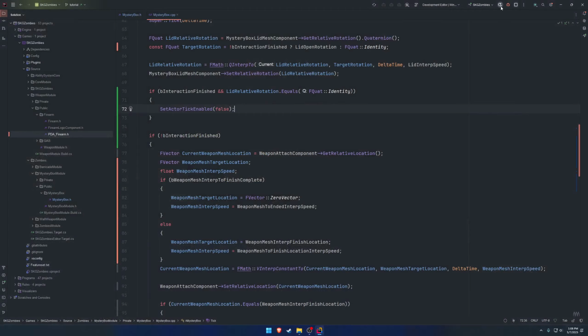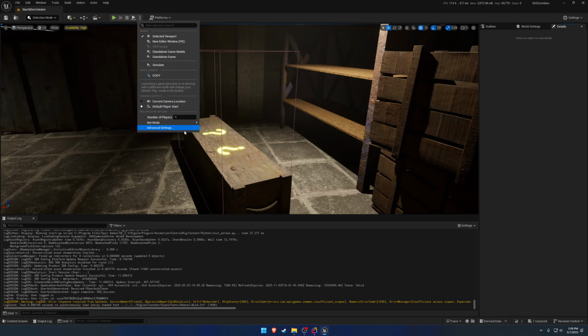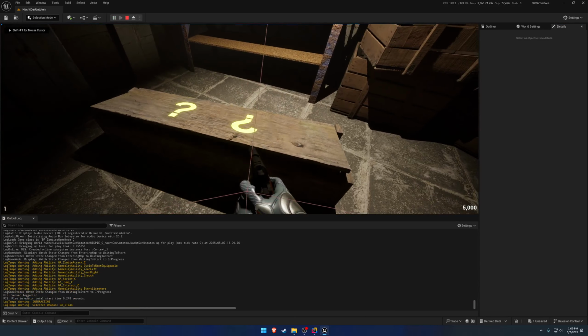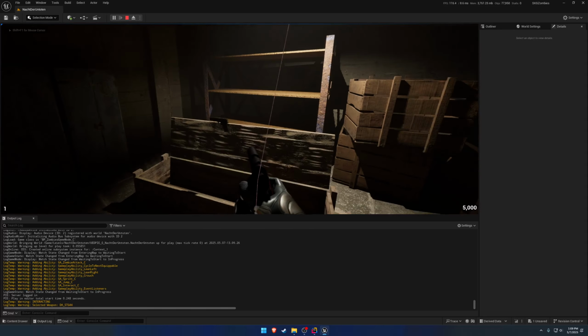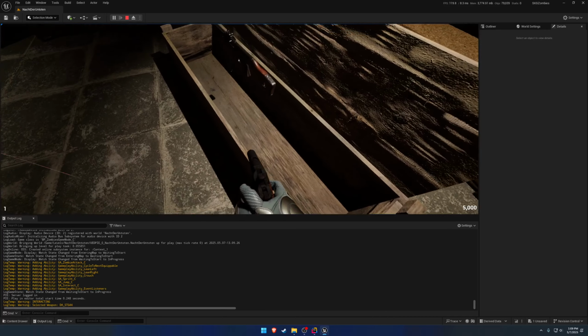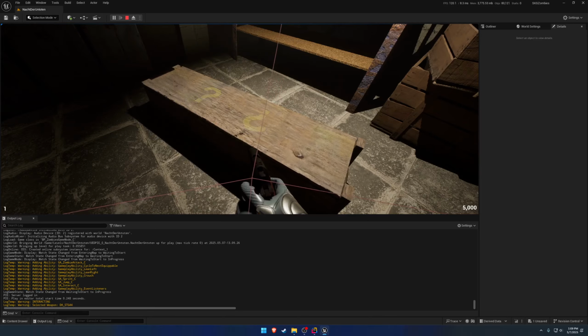So let's go ahead, recompile and relaunch and make sure everything works as is. There is a problem that we still need to fix regarding replication and all that stuff, but we'll get to it in a moment. Okay, once we are back in the editor, let's press play. So we buy the box, the firearm cycles through, hits the top with the selected weapon, starts going back down, and once it has hit the bottom, the lid should close just like so.